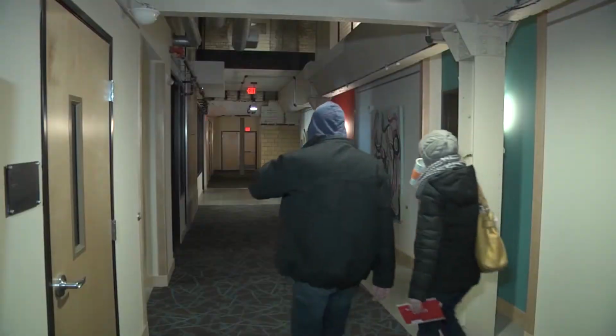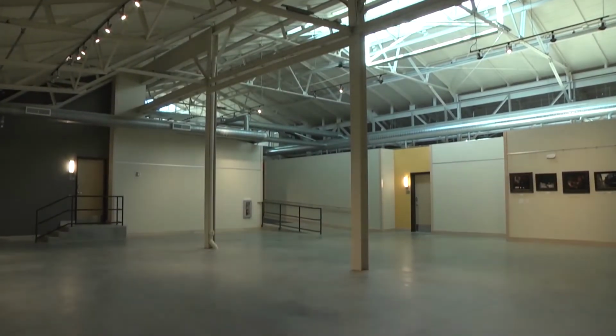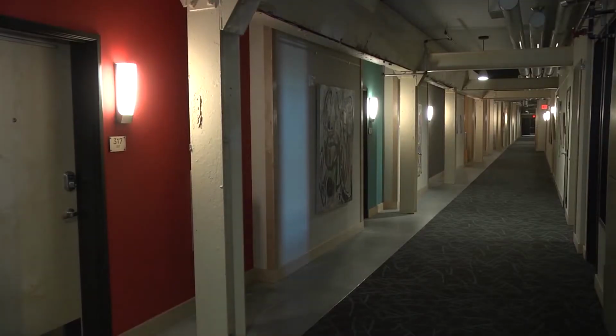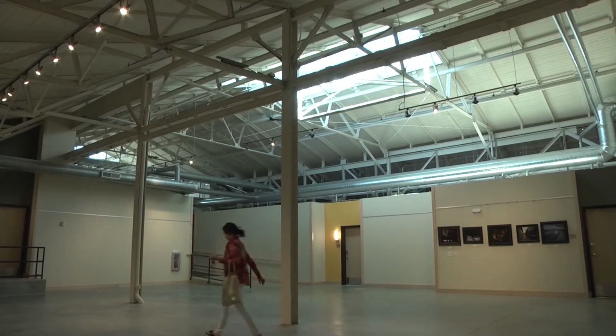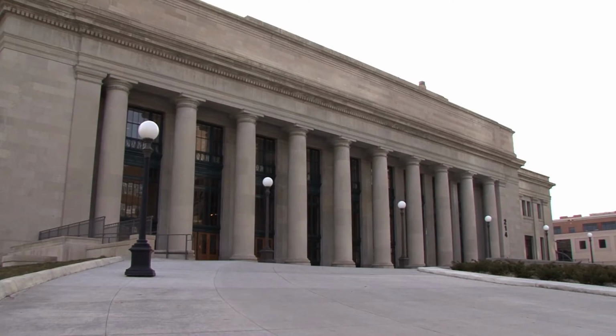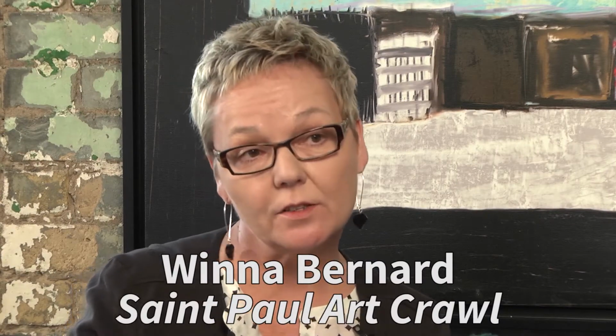And actually, spring is around the corner, whether you believe it or not. And we are at the Schmidt Artist Loft, which is a new building to the Art Crawl this spring. And there'll be several artists showing at a couple galleries here. It's been totally renovated, and it's just gorgeous space. And we've got a lot of artists that are going to be showing this spring, along with other renovated buildings. Of course, the Union Depot is back in the crawl. We're also going to have a performance space at the Depot this year for performing artists. So that would be dancers and singers and musicians for this crawl.